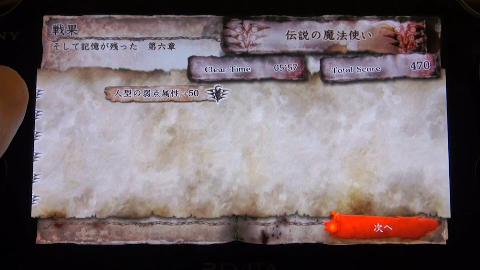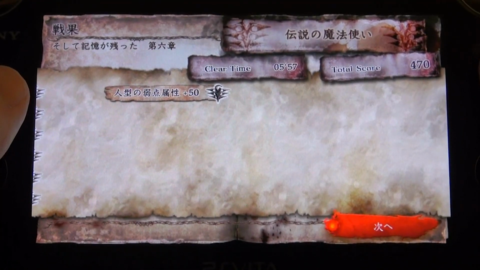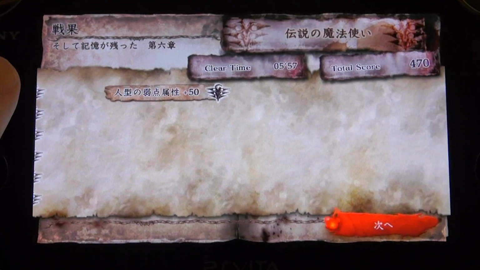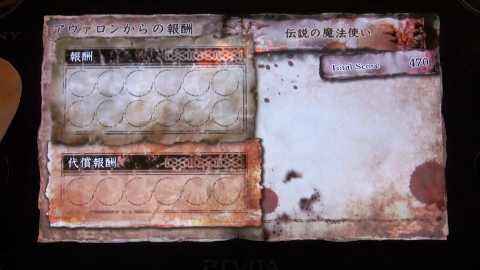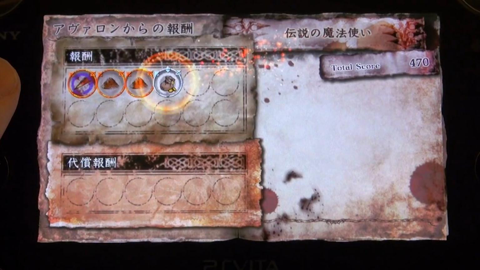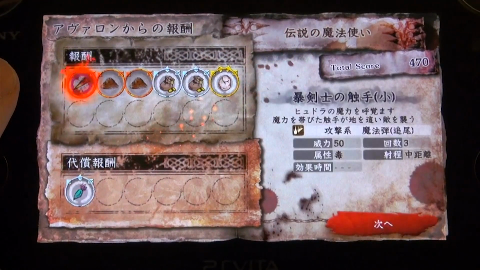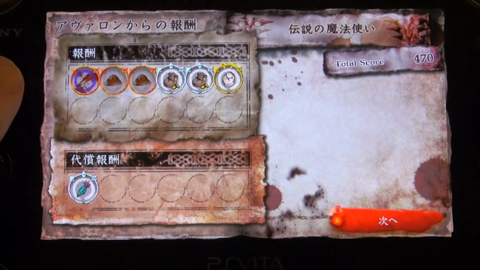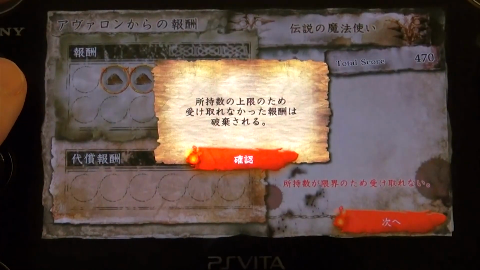I hope you enjoyed this video. That is how I farmed levels for life and also now for magic in Soul Sacrifice. If you are itching to gain a lot of levels and you happen to have Golem and you see a boss in an area like this, then give this a try. Give this strategy a try. It works really, really well.